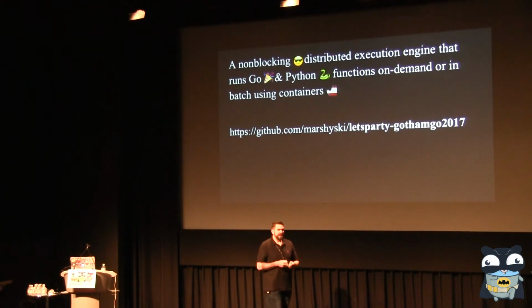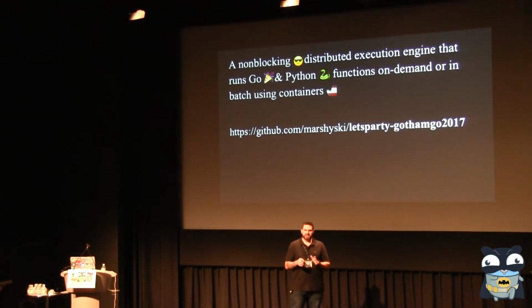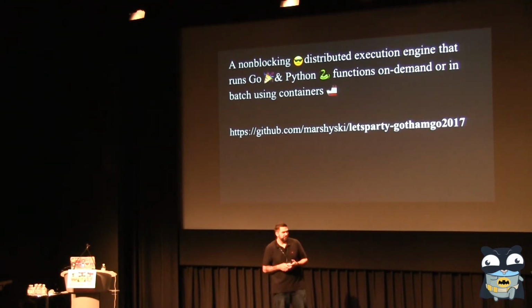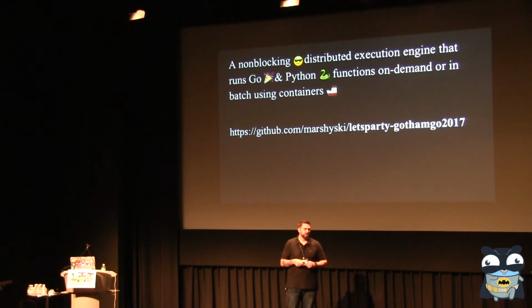Really what I ended up with at the end wasn't terribly a serverless platform per se, but at least I have a non-blocking distributed execution engine that runs Go and Python functions both on demand and in batch using containers. That doesn't get me 100% to my goal, but at least it gets me close enough to where I'm pretty happy with the results. I think it's pretty cool, and I'm going to give you a demo of that.